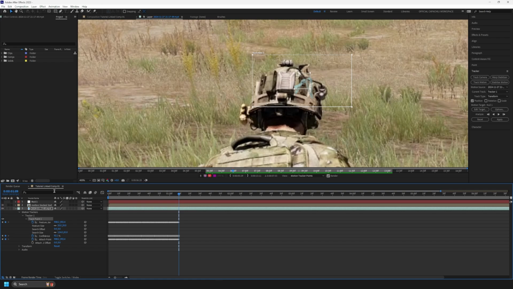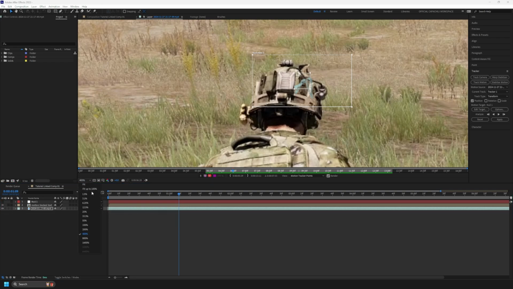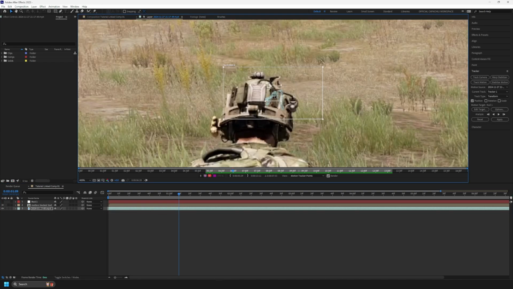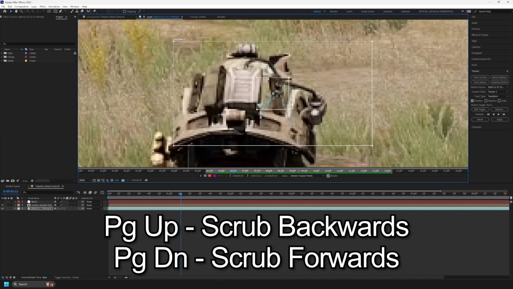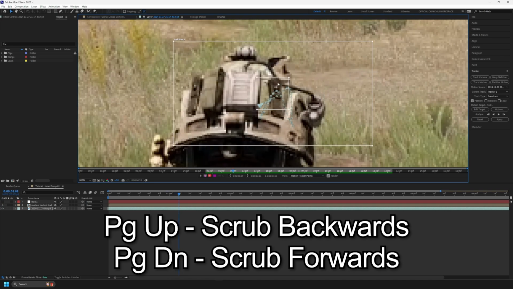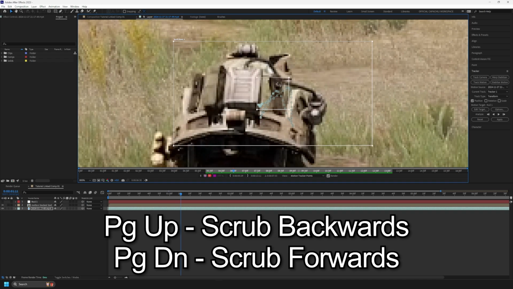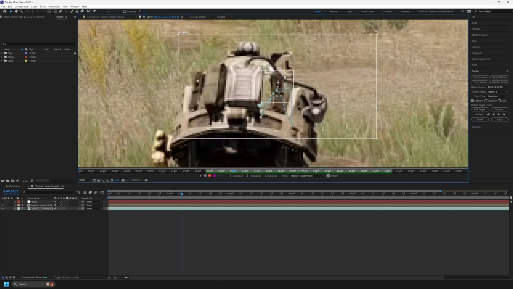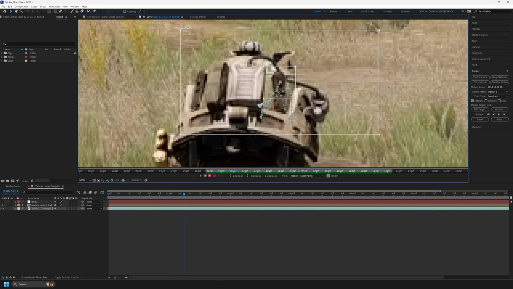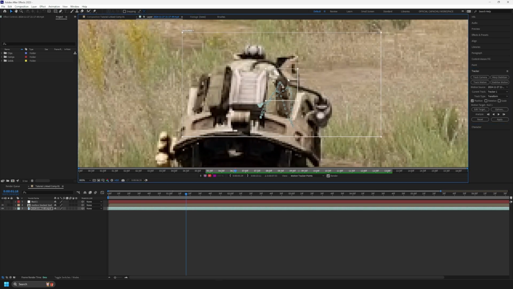So this brings up a good point. If you have a difficult time motion tracking, and let's say you're playing this and it's just kind of flying all over the place, you may have to do some manual tracking, like essentially doing it by hand. And you can use page up and page down to scrub through the footage. And so this is extremely tedious, but sometimes you kind of have to do it. Page down and essentially move it to where it should be, page down, and you can just do frame by frame. Now if you're thinking, wow, that's way too tedious, you can also skip a couple frames.